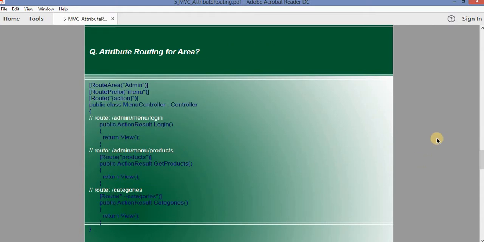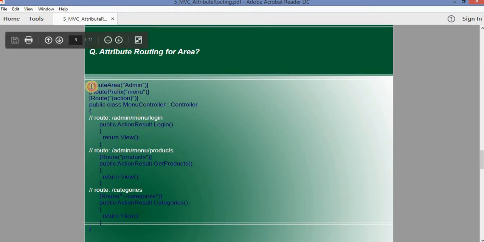Next, attribute routing for area. Here also everything is the same, only we can write some area, like route area. We have some admin, or we have some account department which is in a separate area. So we can define route area admin, and all other things will remain the same as we have discussed just now.